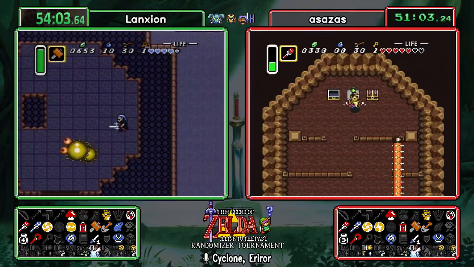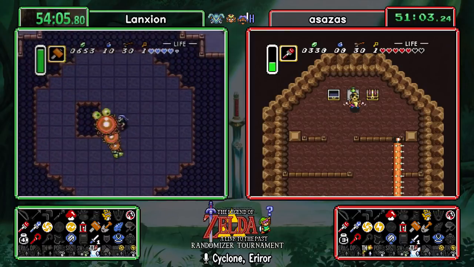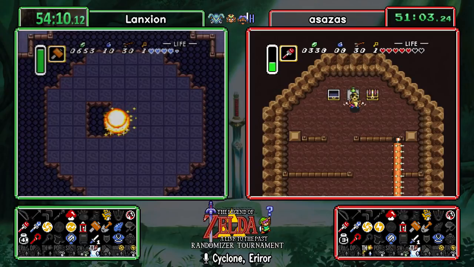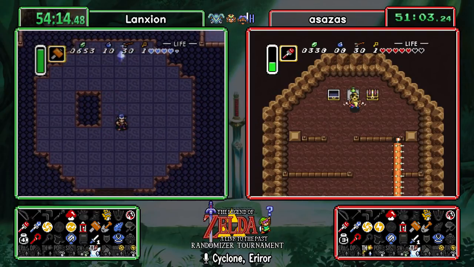Ooh, that was cutting it close right there. Of course, now Moldong was in rage, but that was a relatively clean fight. And the map on Moldong. So there is an item in the basement. We'll see if Lanxion does decide to go for it. Yep, there is an item in the basement.